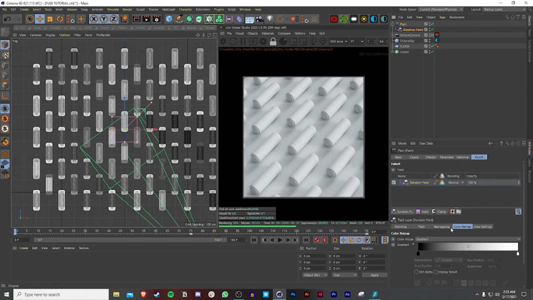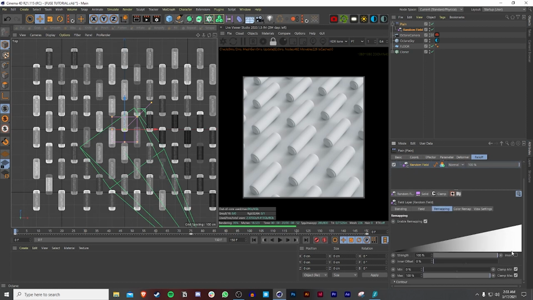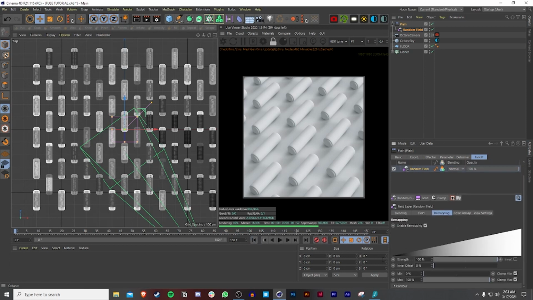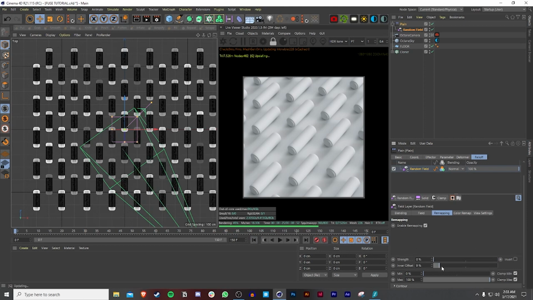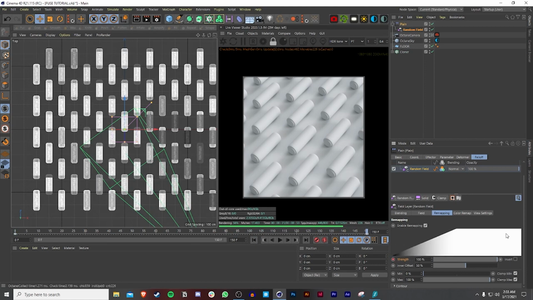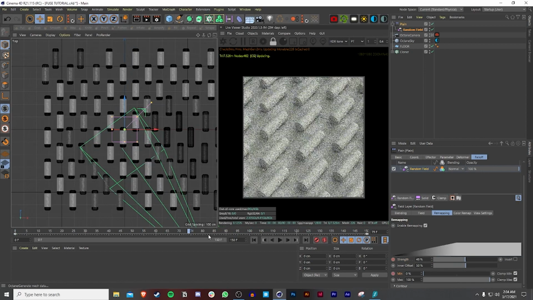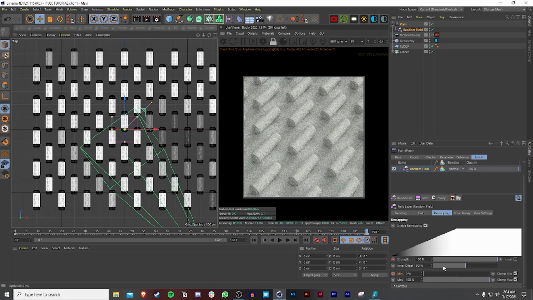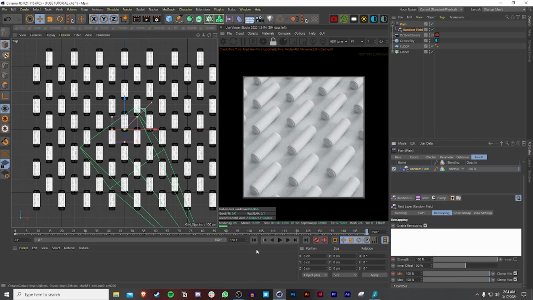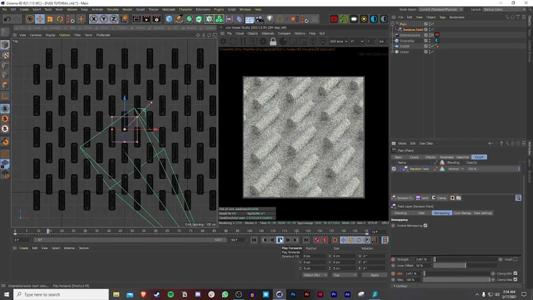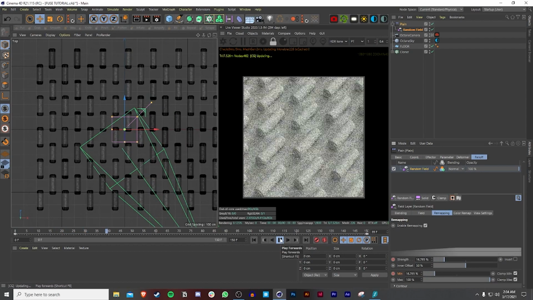To finish off this animation, our next step is to go to the remapping tab and set the strength to 0 and the inner offset to 50% for variation. We will keyframe in frame 1, then change the strength to 100 and set the keyframe on the last frame. The min is going to be a similar process to what we did: basically, we set it to 0, keyframe the first frame, and set it to 100% and keyframe the last. So let's play this through and see what we got.